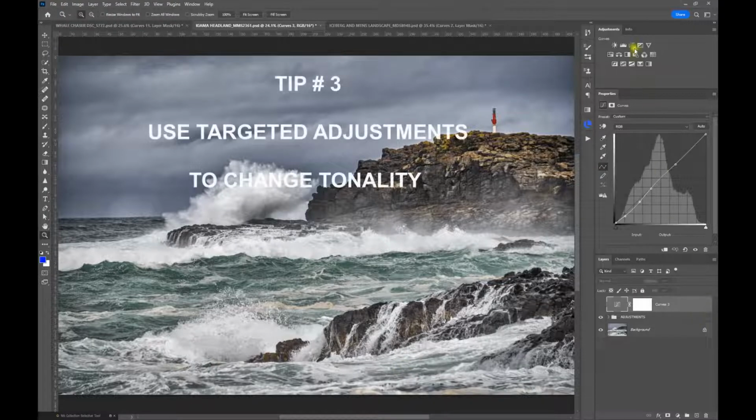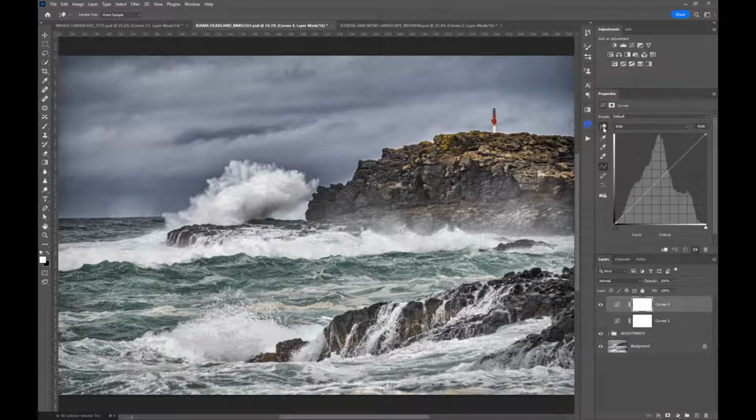And we can do that by making a curves adjustment and using the selection tool to identify subtle parts of the image. Now, these parts here I thought could possibly be a little darker. So if I move my eyedropper and click, I pin a point on the curve, and by adjusting that point, and I'm just going to drag that down, you'll see that it's dragging down these tones, but it's also affecting all the other tones, and that is because it's introducing a curve right across here.